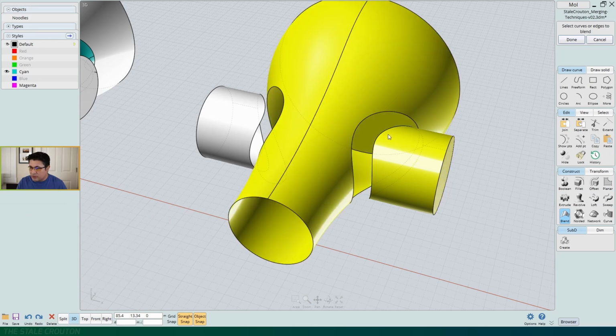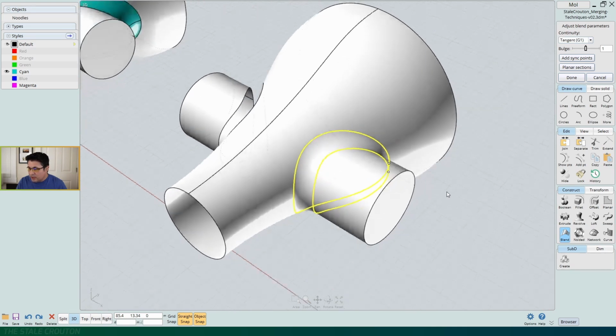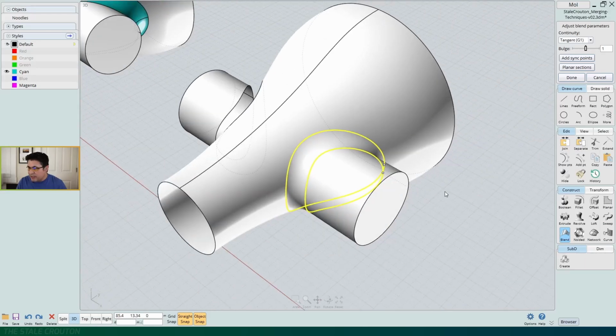So we will select this one, the next one, and select our actual edges from those two objects. And now I'm going to hit right click to be done with the selection. And now this is where the magic happens. We have a nice blend.